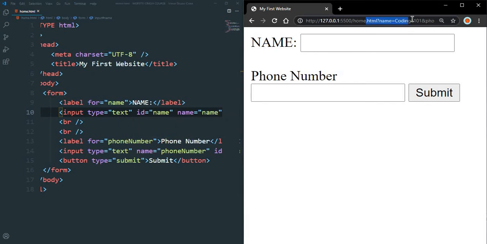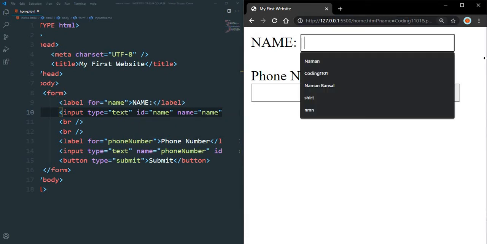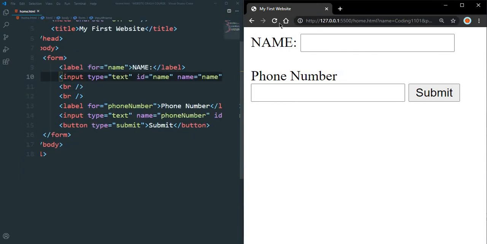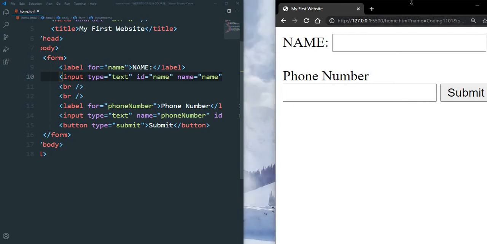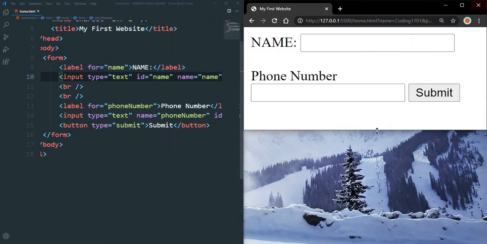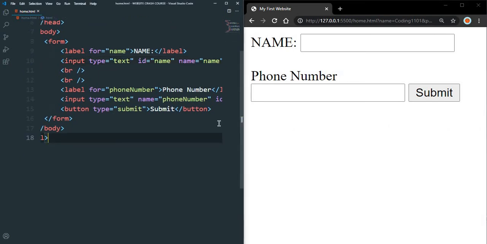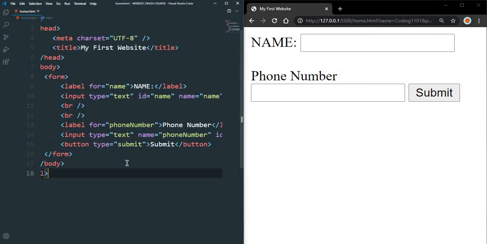And this name is equal to coding 1101 because we typed coding 1101 right there, and phone number, which is here because we typed phone number right there, is equal to 123, whatever we type. So using JavaScript we can get these values from these names and we can use these. Nice. So that's it. We are done with forms.